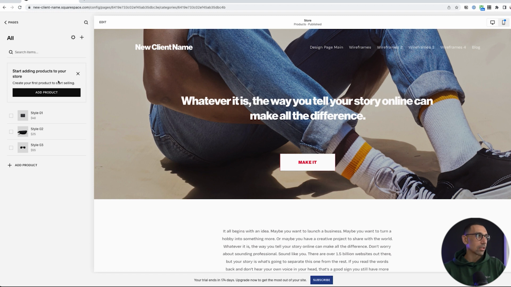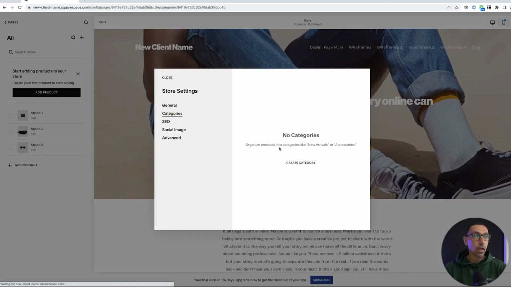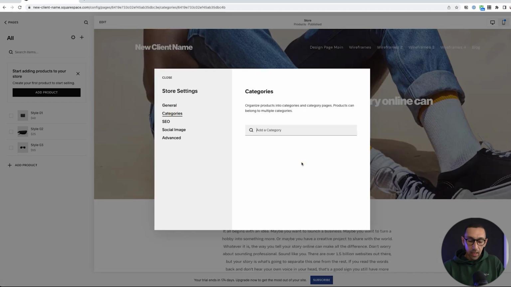What I've seen is people are trying to separate stores by category, so they create multiple stores. Now, the ideal situation for most websites is just going to be one store with separate categories. So in the store, if I click the settings wheel and then go to categories, I'll have a ton of different categories built that I can use. So this can be shoes, and then t-shirts, and women's and men's. Boom, we could have all this set up.